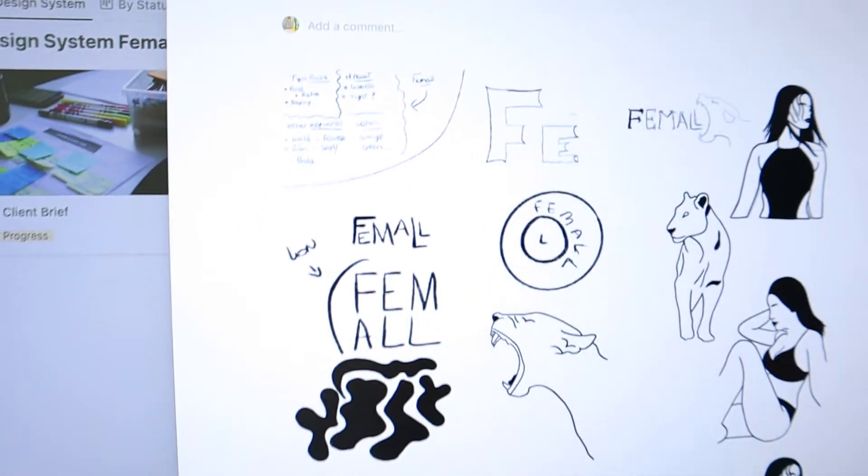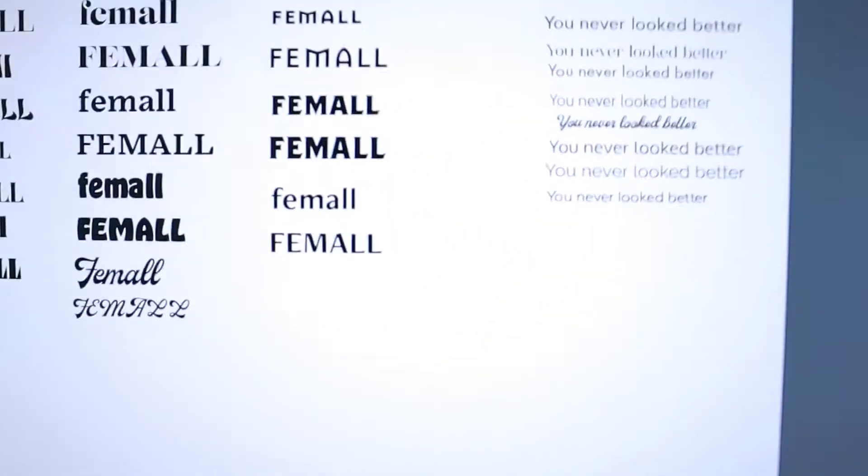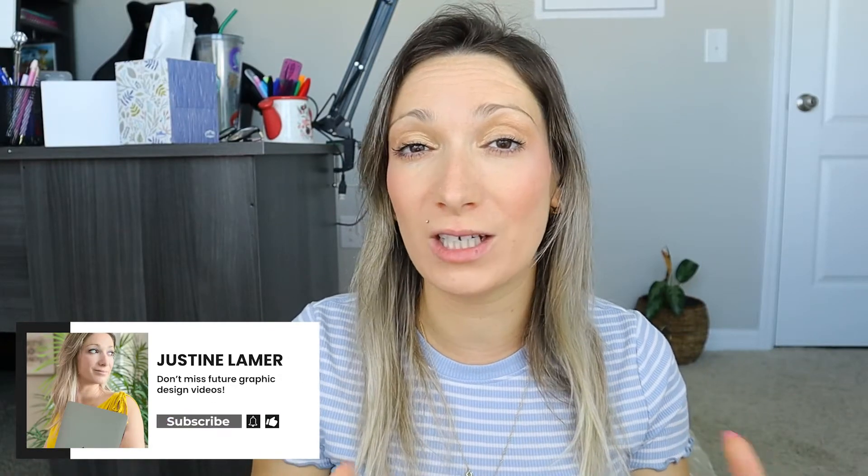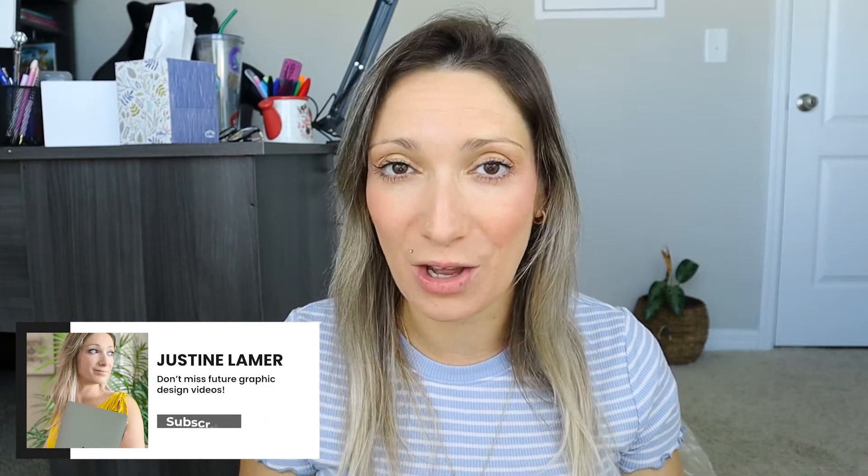First draft: vector logo in black and white. We are finally into Adobe Illustrator. I bring over all of the sketches done in Procreate into Adobe Illustrator. This stage is probably where I spend the longest time. I will choose between multiple fonts to find the one I'll customize to make the primary logo and all the logo variations for this brand. I'll also try to find fonts I can use on copies for websites, packaging, or any other print collateral the client would like. Once I find them, I start designing.